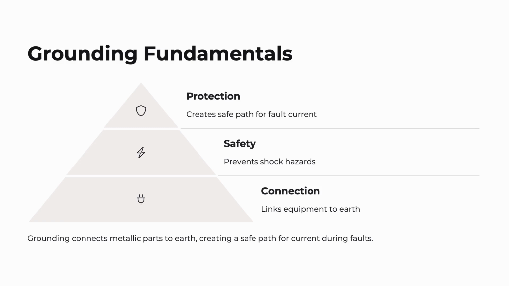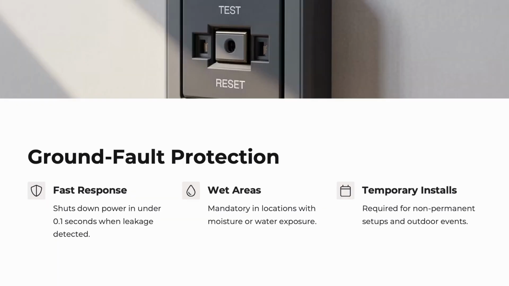Effectively, grounding protects lives. In Pro AV systems, we typically ground equipment chassis, rack frames, metal faceplates, power conduits, and mounting structures. This is especially important in mobile systems, stage setups, or any environment where equipment is handled frequently. Proper grounding allows circuit breakers to detect faults and shut off power before harm is done.